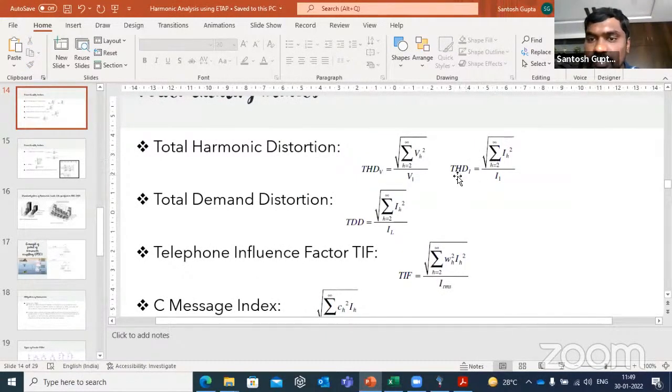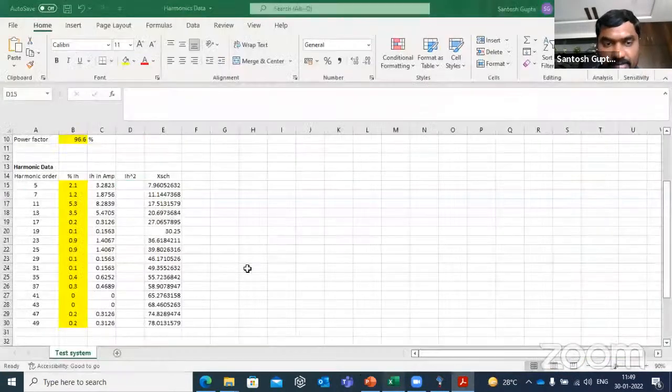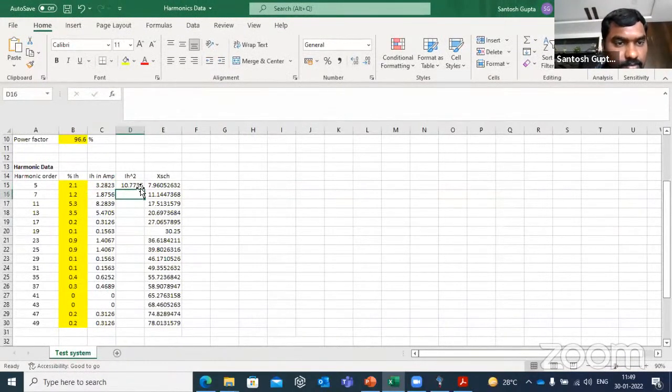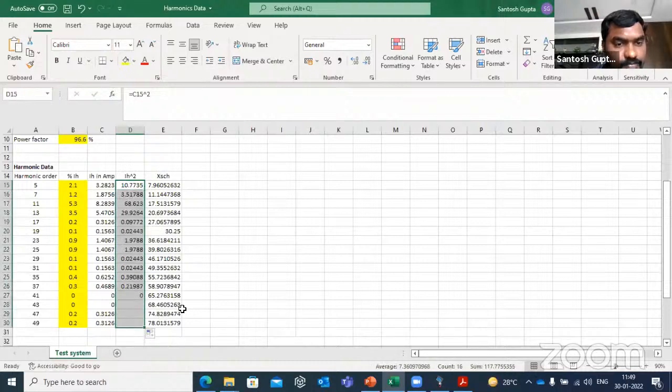To calculate the current total harmonic distortion, I take the root mean square of the individual harmonic currents divided by the fundamental current. So I am squaring up the individual currents here, squaring up all the values.